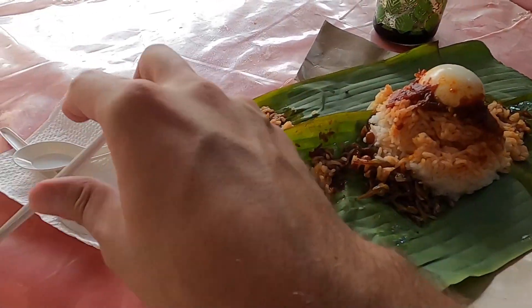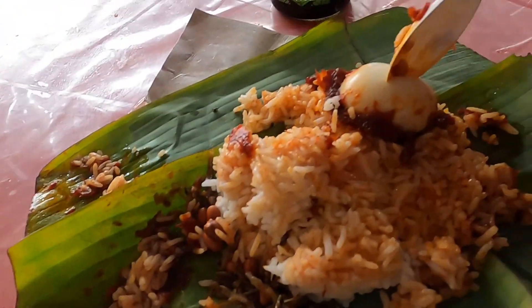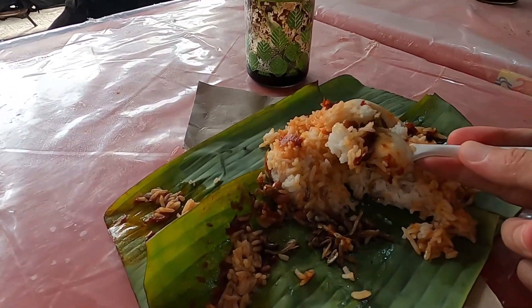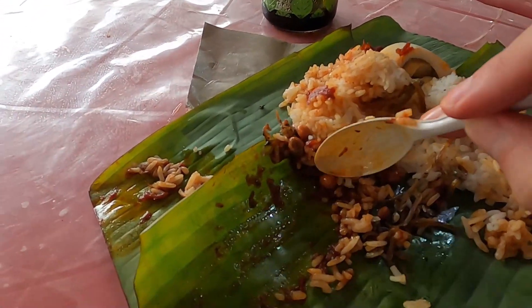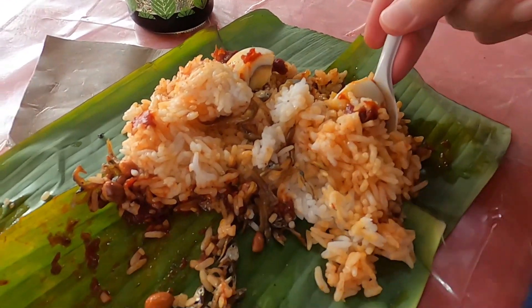I could use my fork for my right hand, but many people complain because I'm using one hand, so I'll use my spoon. Let's see how to mix everything together — the peanuts with the anchovies with the sambal. Get a nice bite. They have the egg too. Just got the sambal, and some anchovies. That's good with the peanut. This is everything in one bite. Wow. So tasty and there's a lot of flavors happening in my mouth. We get the softness of the rice with the hardness of the peanut — it's crunchy, spicy, and sweet from the sambal. And from these little anchovies we get the crispness, and also softness from the egg.